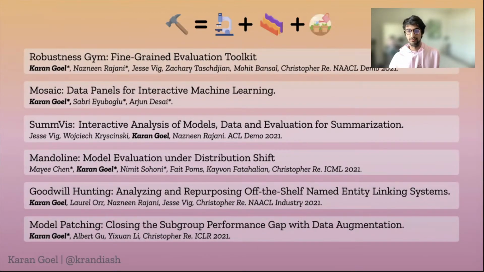So this is my conclusion slide, just to recap some of the work that I've talked about. Malleability equals measurement and monitoring and maintenance, and understanding each of these buckets very well. Some of the work that we're doing is trying to make progress on these questions, and I'm super excited to chat more with anybody who's interested in these areas, of course.